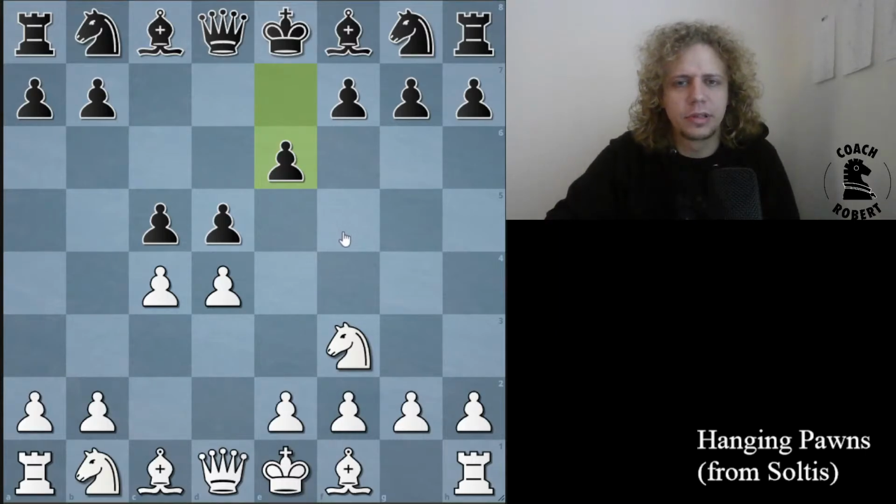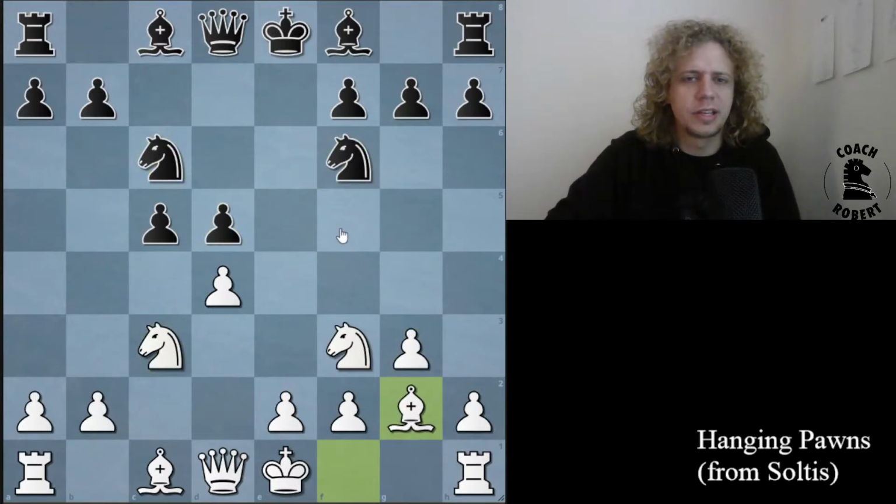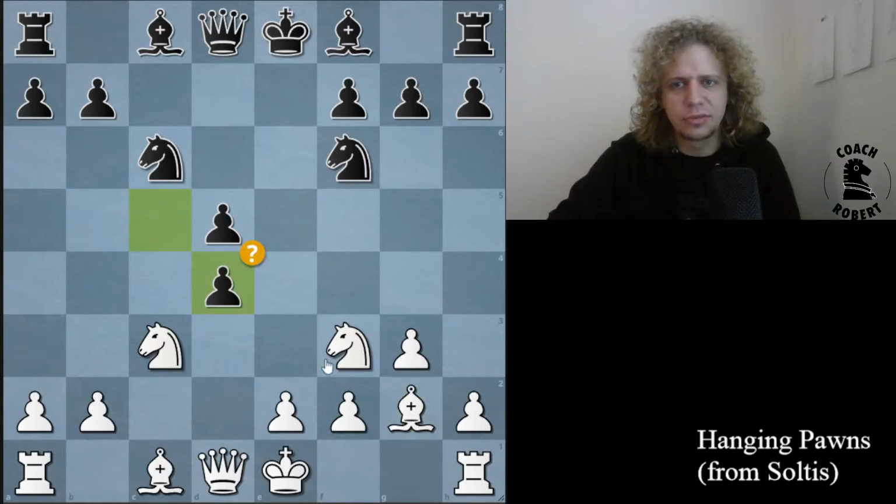I don't think that really suits black. So I don't really like this very much. And I picked this game because Soltis picked it. It's a good example for what happens when black plays in this fashion with c takes d4. Now this move was awarded a question mark by Soltis in his book Pawn Structure Chess.